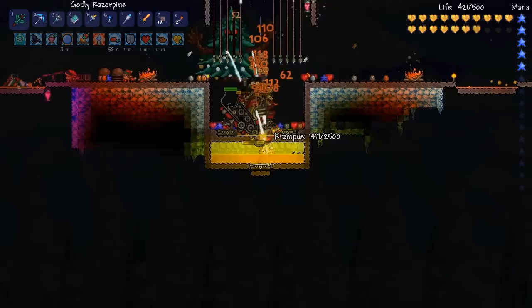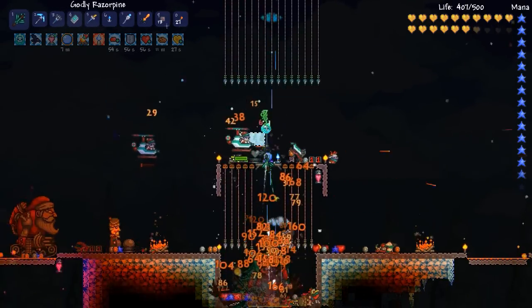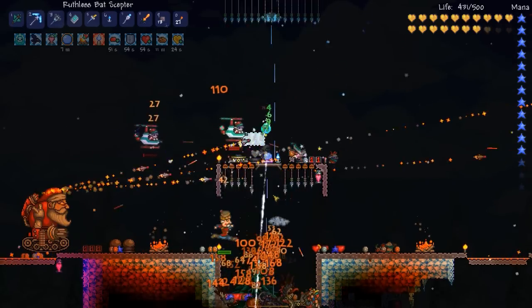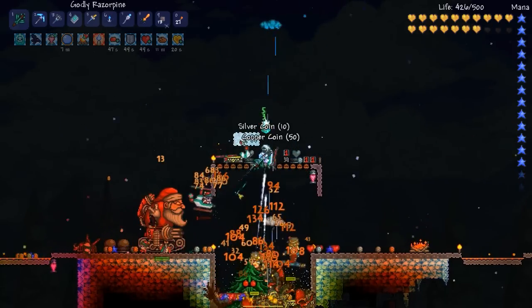I can't... Oh, I don't have the mana. Alright, hold on. Get some mana. Let's make sure I'm healing up enough. Okay, and I still need to Nimbus Rod another time. There we go. Get my 2 Nimbus Rods.